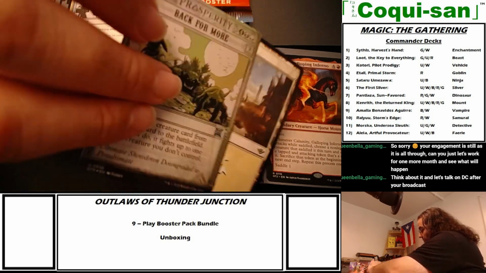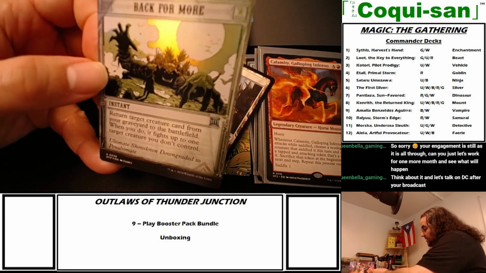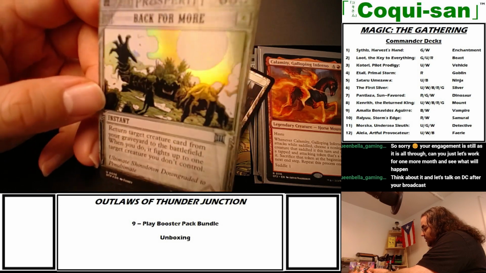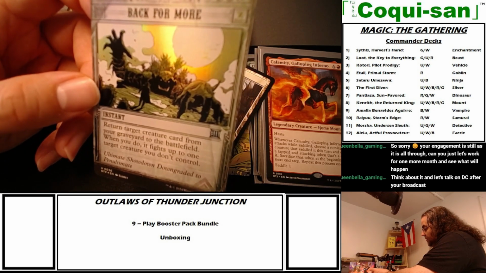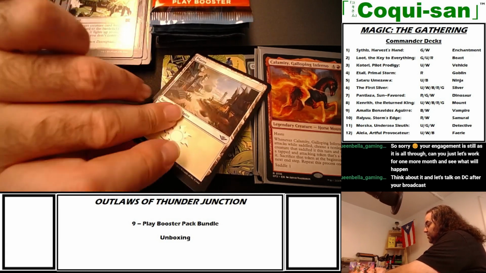Back for more. Ooh, look at that. Oh, that's pretty gruesome. Look at how big this is. 4 mana, black and a green. Instant. Return target creature card from your graveyard to the battlefield. When you do, it fights up to 1 target creature you don't control. Alright. That's actually a pretty good card.